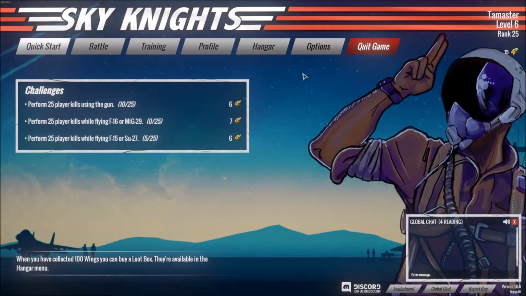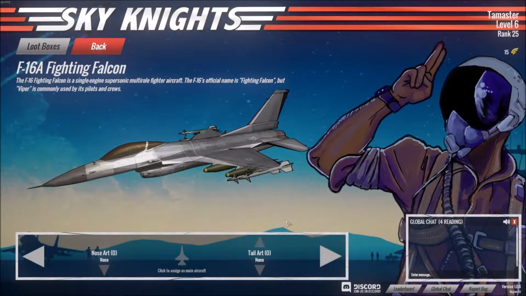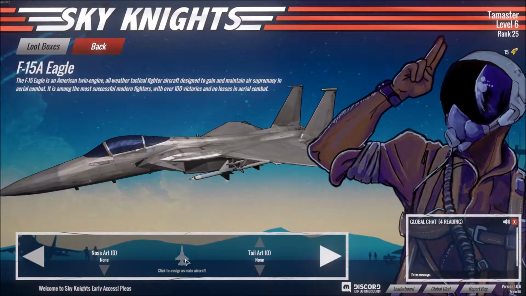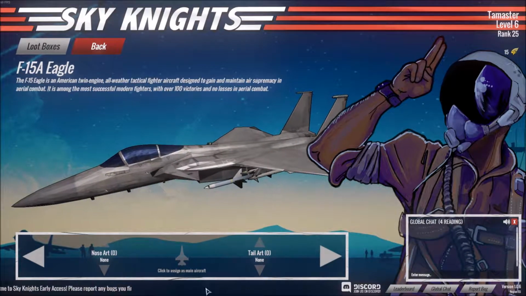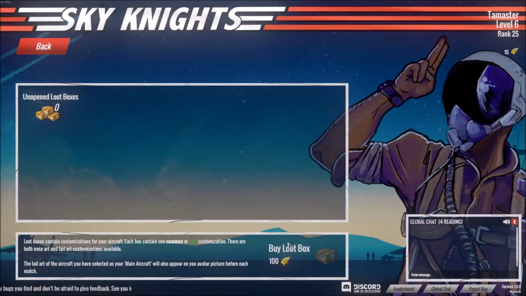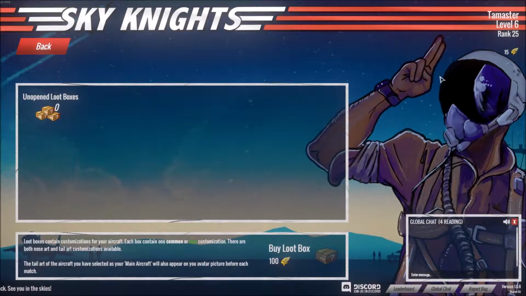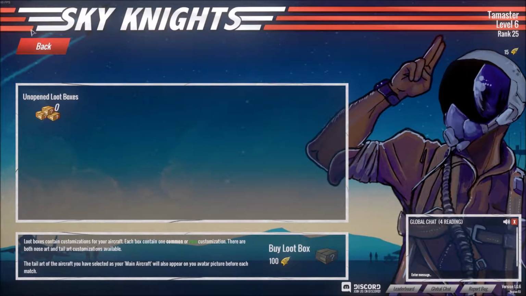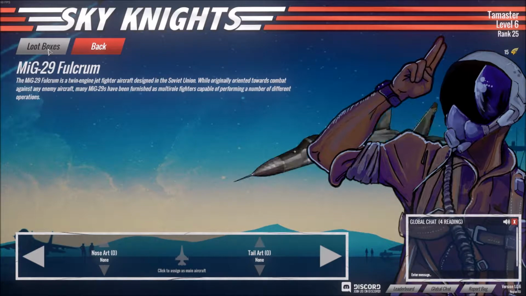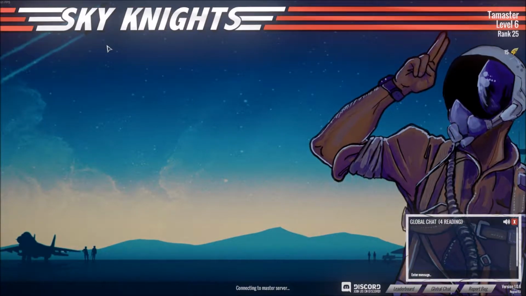Statistics screen. Then there is the hangar, where you can see your planes. This is the fighter bomber. This is the ground strike, and this is the air superiority. You can put customization, but I have unlocked none for now. There are loot boxes that you can buy with these credits. These credits are gained by playing missions, and if you win, it gives you 3. If you lose, it gives you 1, I think. So it is a pretty long thing to do. Then let's go to battle.